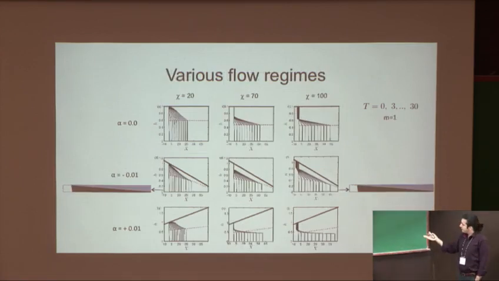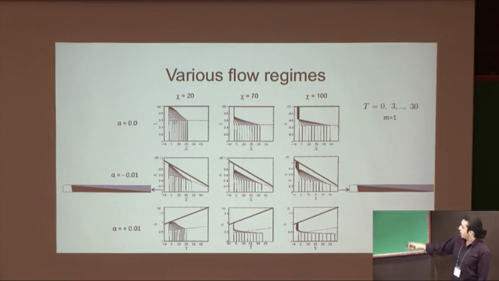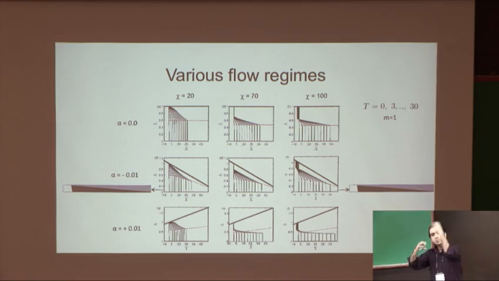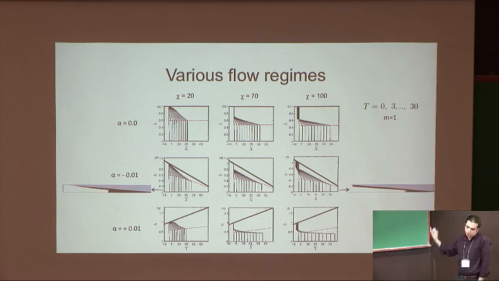Various flow regimes can be observed even in Newtonian case. So I'm showing basically increasing chi, which is the buoyancy number for different cases. And what happens is that at low buoyancy numbers we have no backflow. And at large chi we have a backflow. So we have a stream of the displaced fluid that moves upward due to the buoyancy, obviously. So in the corresponding movies, for example, focusing on this case, you can see that this front is moving upward, which is basically understandable why.